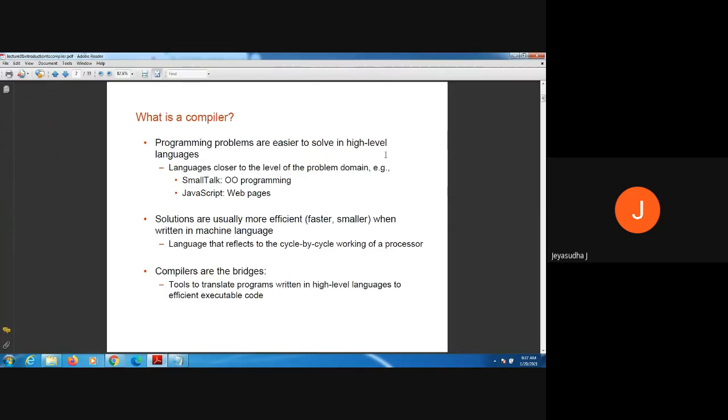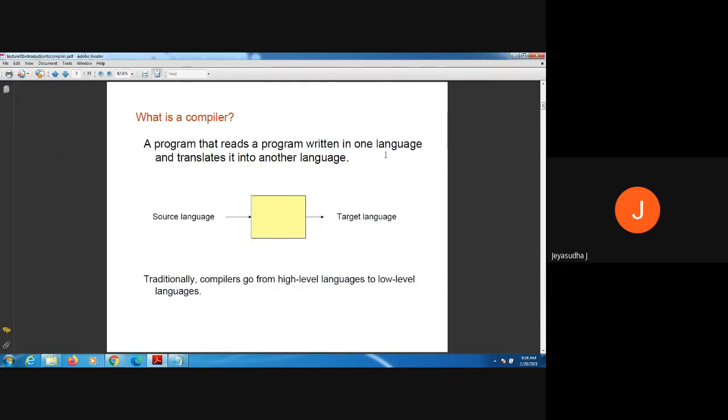You can see you are just taking a high level language and converting it. So this is the diagram. You read a particular program, which is the source language, and translate it to another language, which is a low level language, a machine understandable language. I can type anything I want in a laptop or a system as a program. But if you want to compile it and run it, it has to be changed to a machine understandable form, that is a low level language.